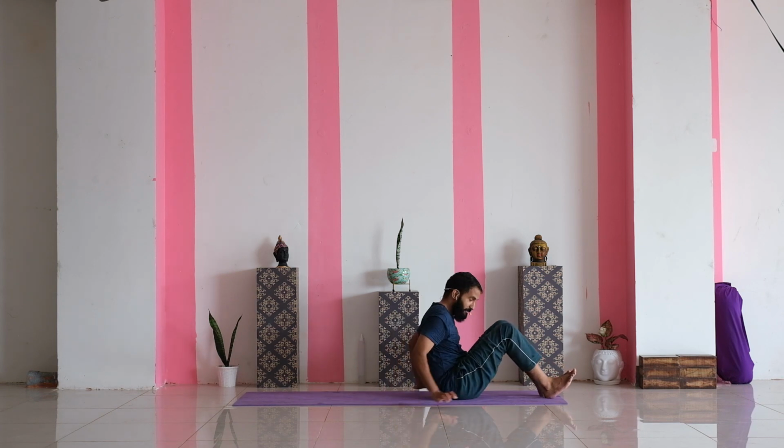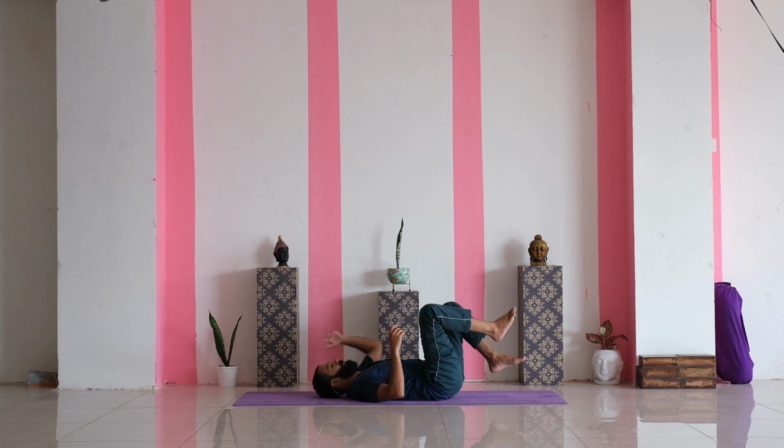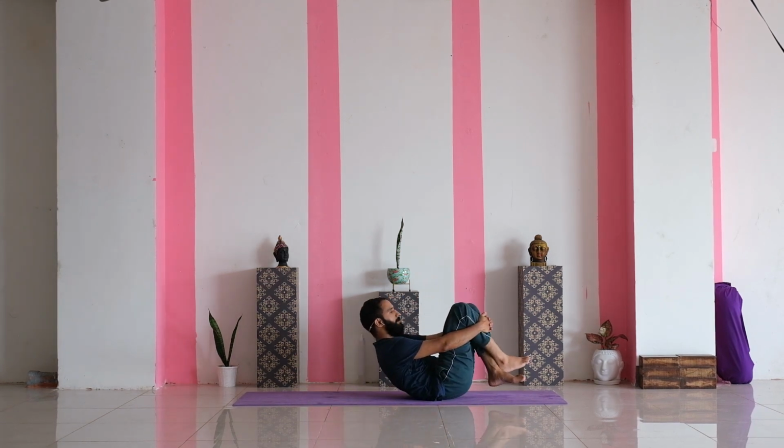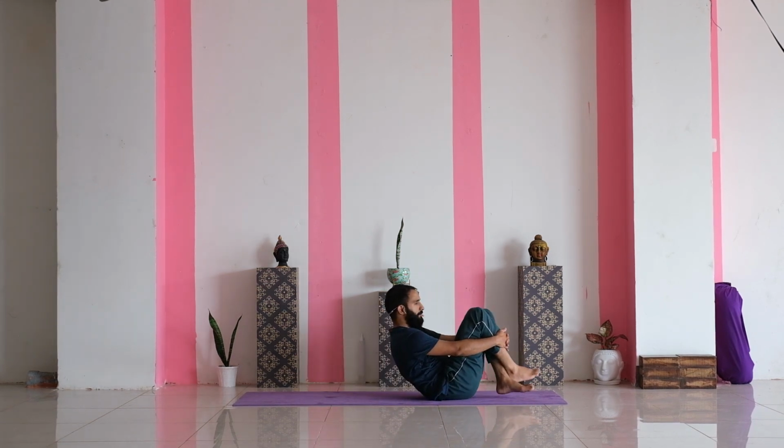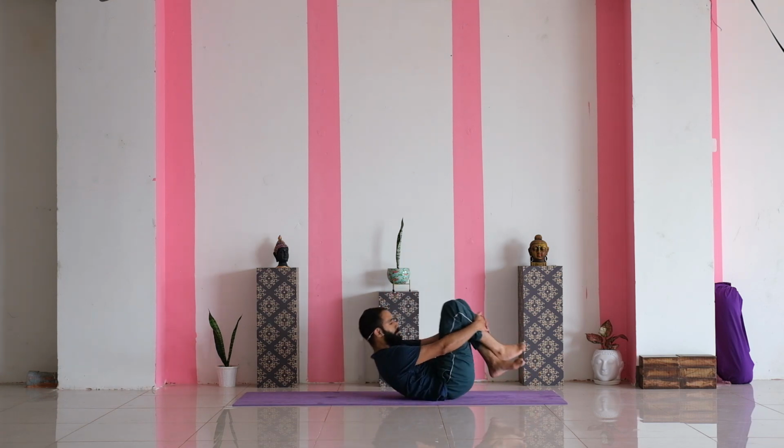Let's lie down, hug the knees to chest. Rock and roll, massage the back. Gentle massage, gentle massage. Good.